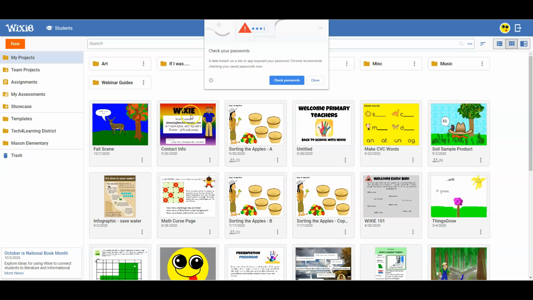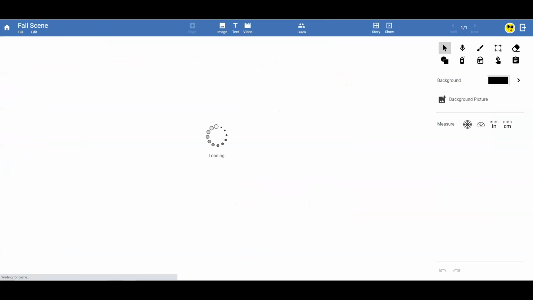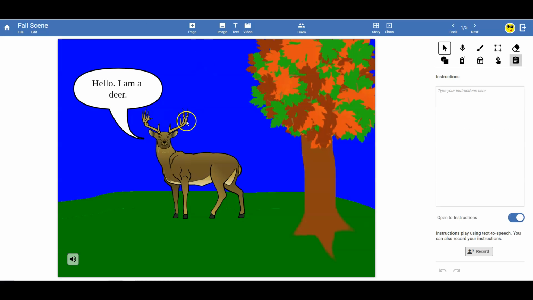Now, unfortunately, every child's project has its own URL. Mine's up here. You can see it, but the recording's not showing it. It gets its own numbered URL. So you cannot link a Wixie template in Canvas that the kids can just click on and it'll automatically open.